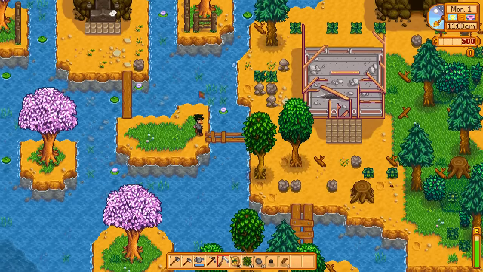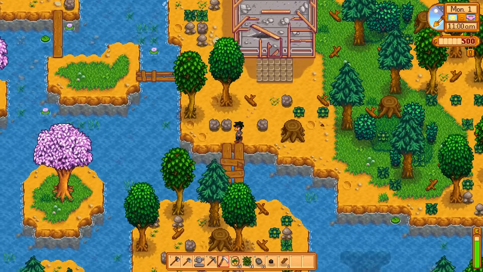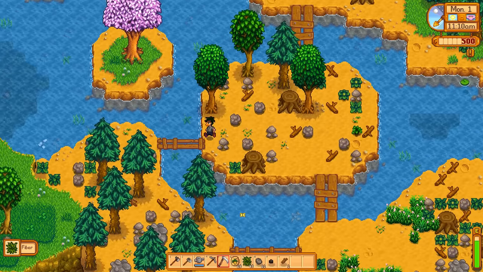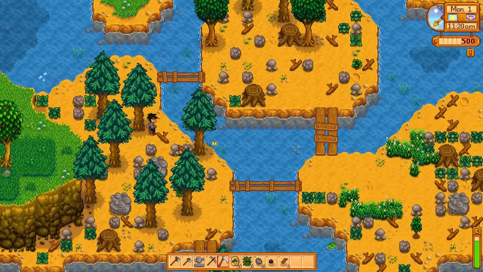I like all these little islands. I especially like all the trees on them. So this is your little interwoven islandy area. You've got an area for planting down here, and this is probably where you'd plant your trees. Looks really nice down there.